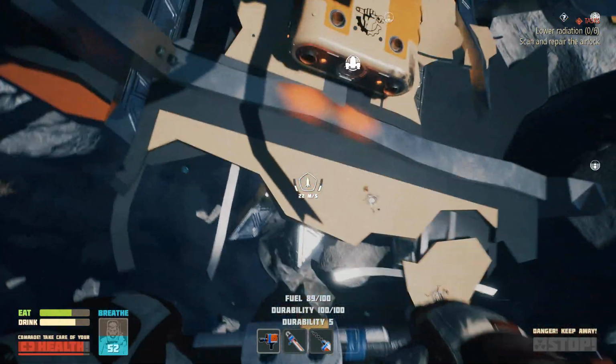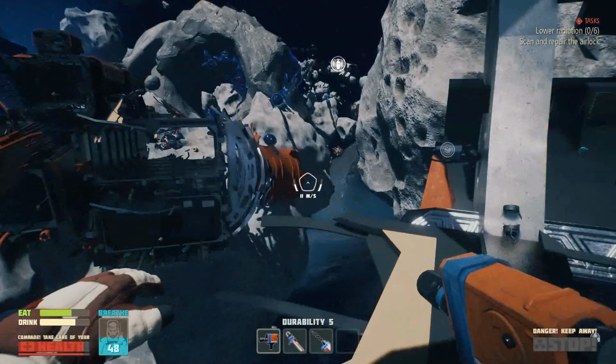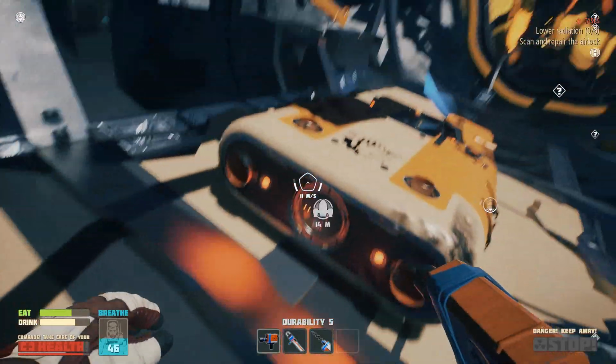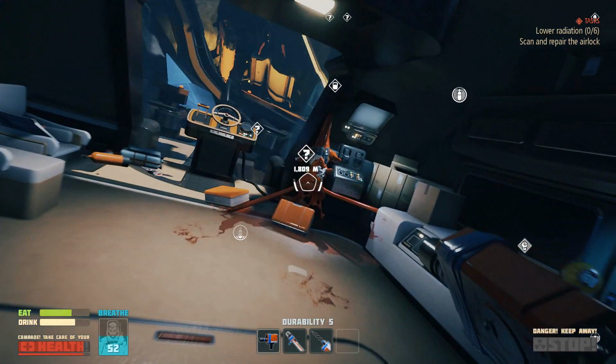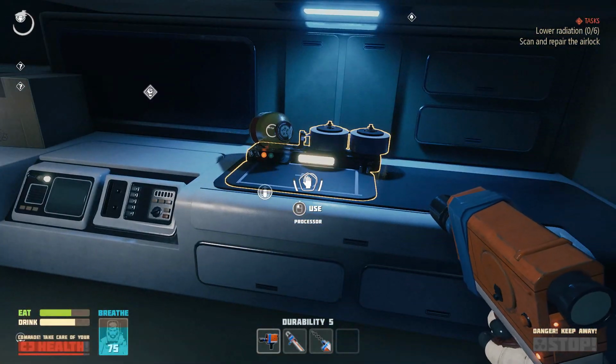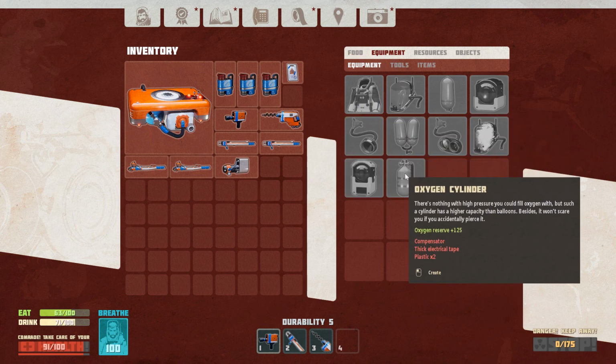Alright. Down here, don't smack into things. Wait a second, the paint thing is right over there. I could actually take this bike over to it and probably make it there in time before dying of cold. Okay, so what is the new thing we can make? Is it equipment? Yes, there's a new one. Oh my god, 125 oxygen. Compensator, thick electrical tape.